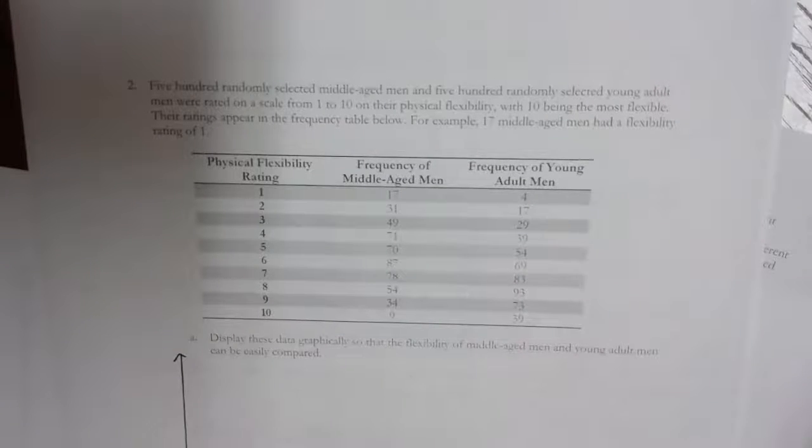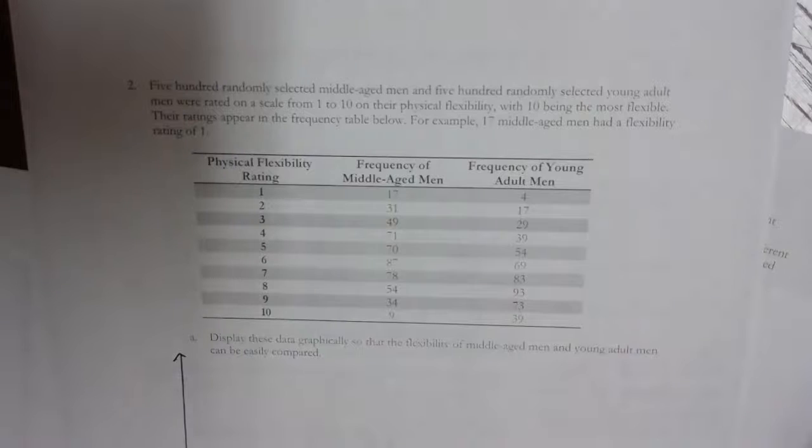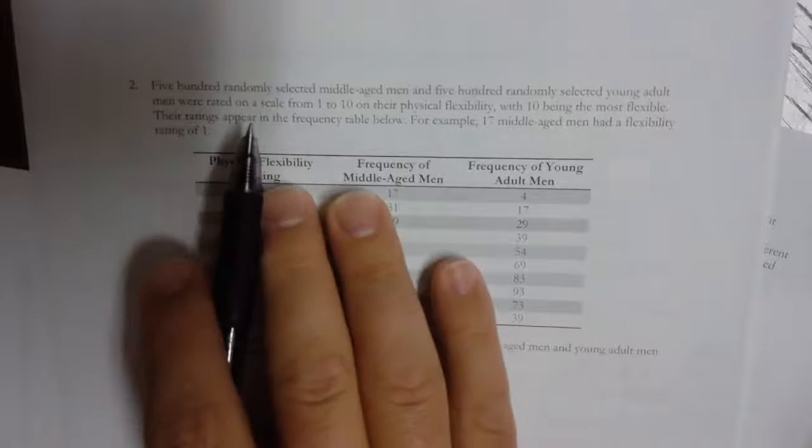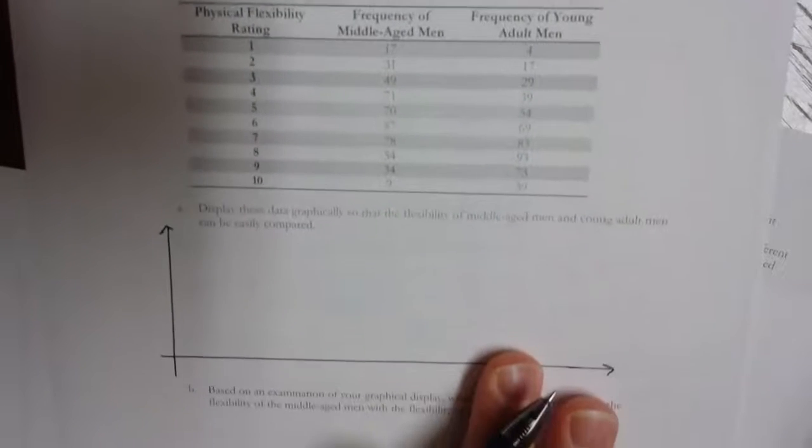Another display that works really well is a box plot. Box plots work great here too. Two bad choices would be either a stem plot or a dot plot. Those are bad because stems and dots require you to put a data point for every single person. So you'd have to make 500 dots for each of these groups, and that's just ridiculous. While there's a lot of good choices, there's a couple of really bad ones as well. In this case, I'm going to do a bar graph, really just because of the nice visual. I think you'll like this one too.